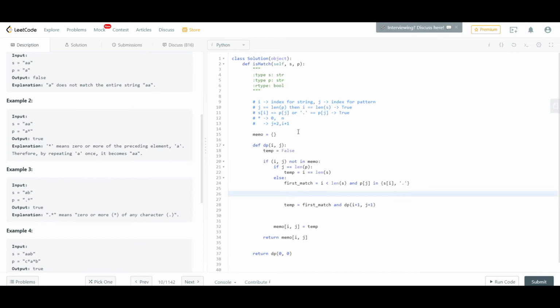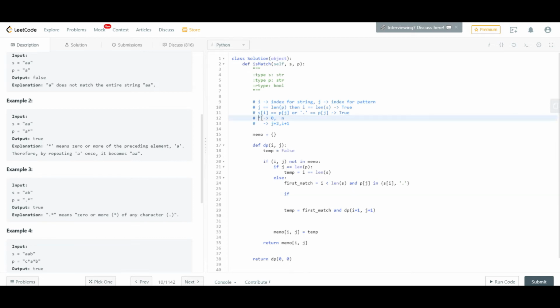But before we do that, we also have to worry about the wildcard entries. And the wildcard entries are a little bit more difficult to understand. So the way we would do this is that we need to maintain the preceding value of the wildcard or the star. And the way we can do that is by checking J plus 1 itself.